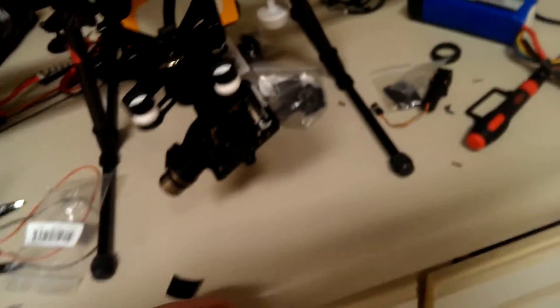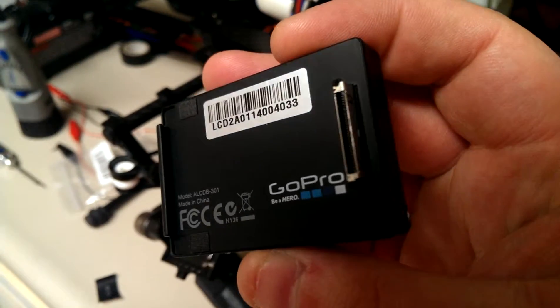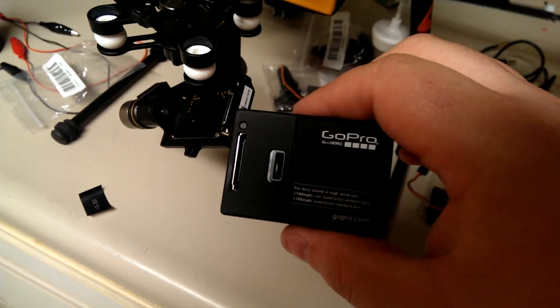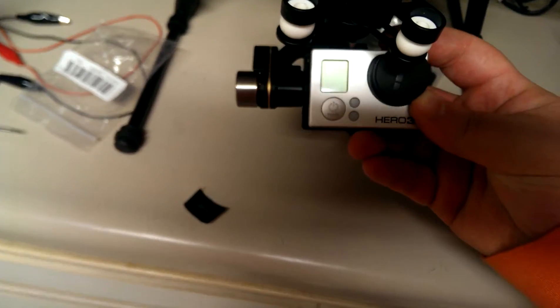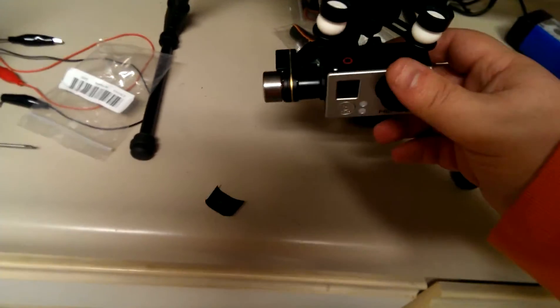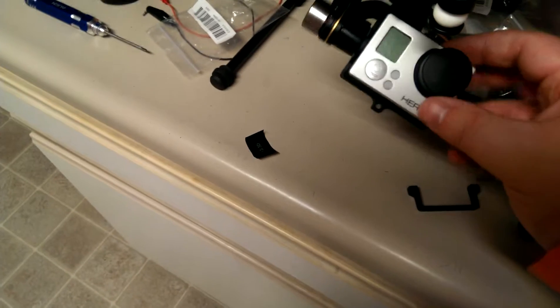I've got my backpack on there — let me take that off. You can see on the backpack it has the same type of connector. With the hero bus connector it actually sits on there quite snug, a lot better than just flinging around until you get the case or strap on there. Obviously I'm not going to fly around without securing it with the actual bracket, but for quick test fitting it works pretty nice.